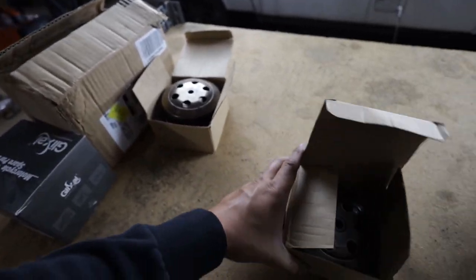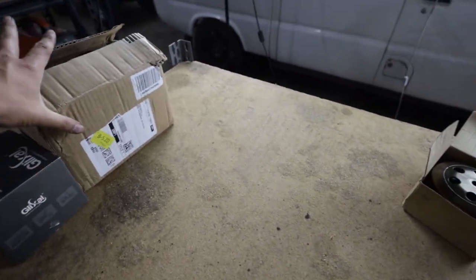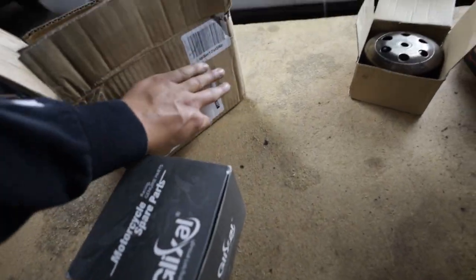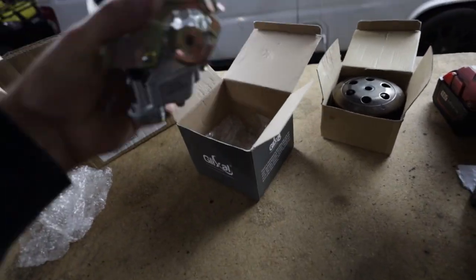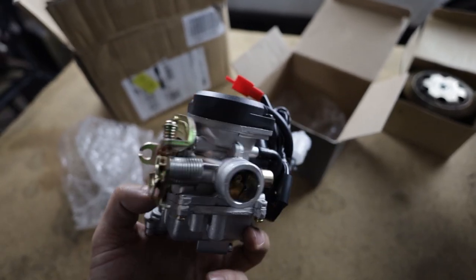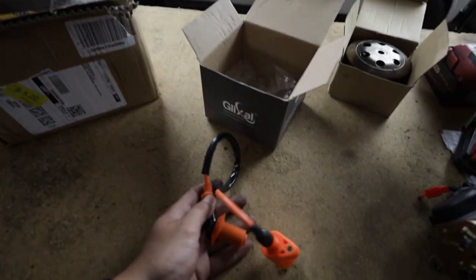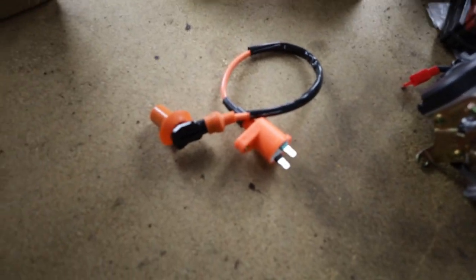The time has come for me to show you what is in these boxes. You guys have been asking for this for a long time, so I'm assuming you kind of already know what it is. Let's start with the small one first. It's another carburetor, but we needed another carburetor — which should be a giant hint as to what's going on. This is a 20 mil carburetor. Glixel again, same brand. We got another orange ignition coil and wire performance stuff.